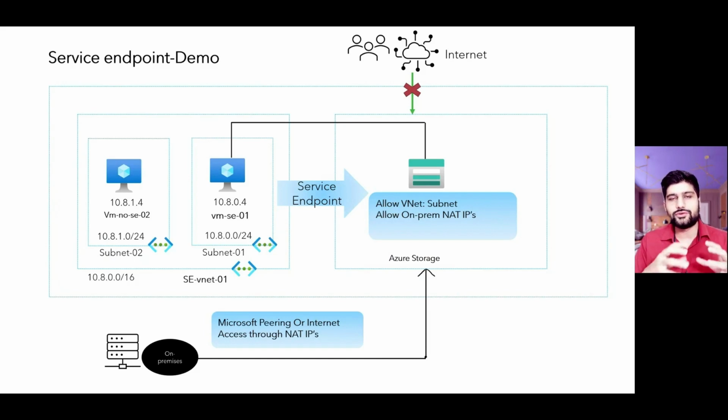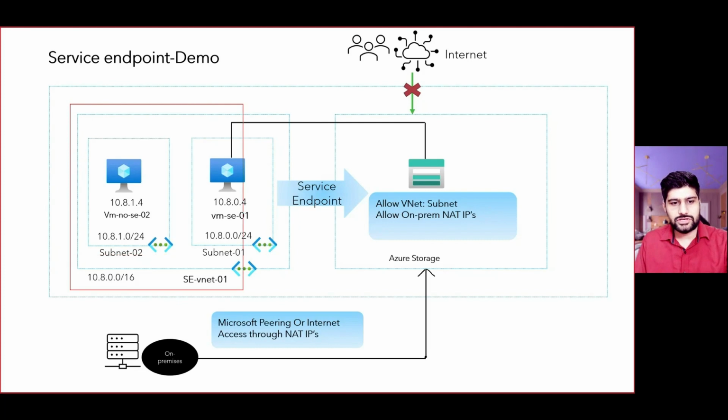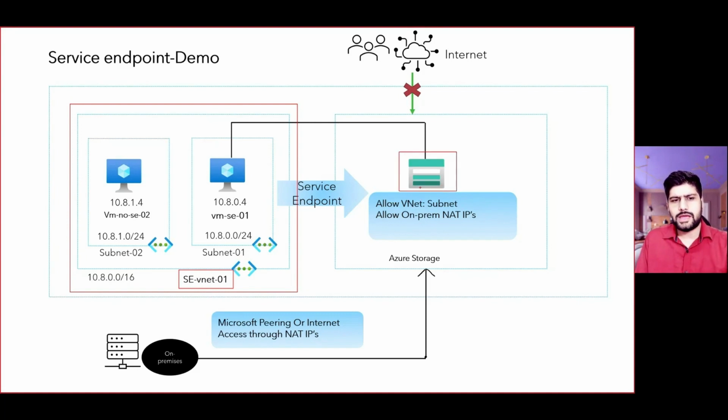Okay, so now we need to see this in action, how all of this service endpoint configuration works. So let's say we have a virtual network and the name of that virtual network is SEVNet1. Now this virtual network wants to connect to this storage account. So we have created a storage account and all these services I have created in the same region, but storage account endpoints can be created even if the storage account is in some other region. So it is not region dependent. Only the storage service is region independent, but some of the other services that you have are dependent on the region. Your virtual network and your storage account or some other service should be in the same region in order for them to be connected to each other.